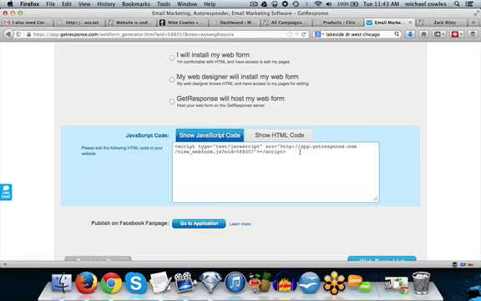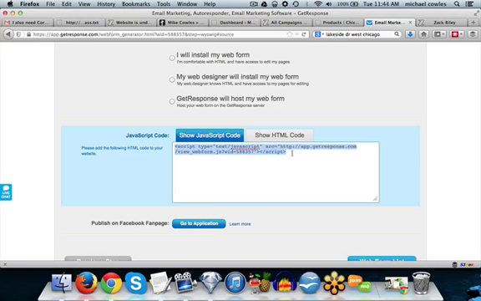Now, having said that, if you simply copy this JavaScript code onto an HTML page, okay, like a standard website, then it'll work fine. However, if you put it on a WordPress blog, and I'll show you how to do that in just a few minutes, then what'll happen is it'll show up fine until you make an edit to that page, and then because of a bug in WordPress, it'll actually disappear. So your form will be gone.